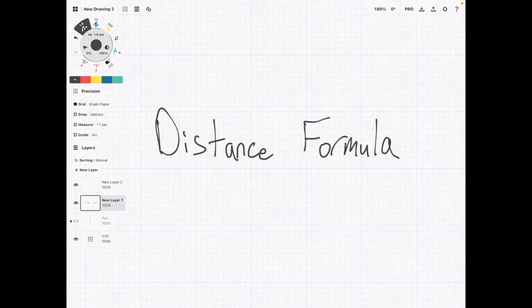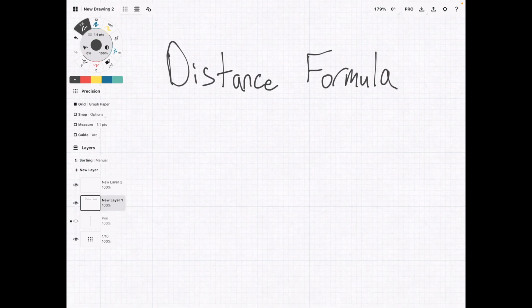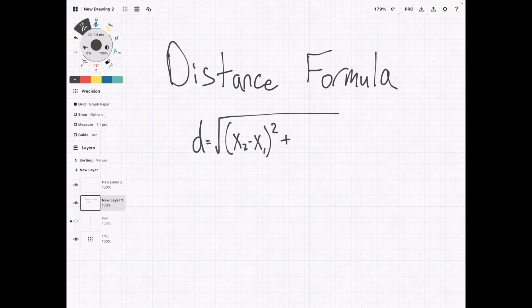In this video, I want to talk about the distance formula, which is a formula you can use to find the distance between 2 points on a plot. So we're going to pull this up a little bit. We're going to draw out the formula, which is d equals the square root of x2 minus x1 squared plus y2 minus y1 squared. At first glance, this might look a little hairy, and you might not know how am I going to remember what x is which and what y is which.